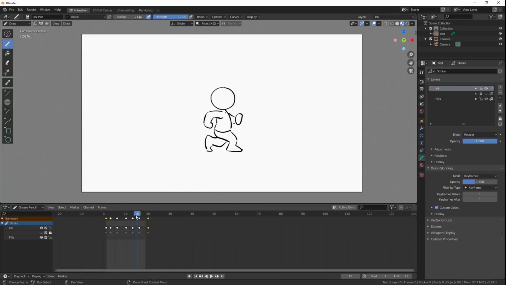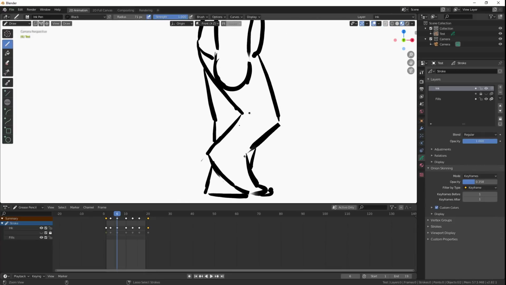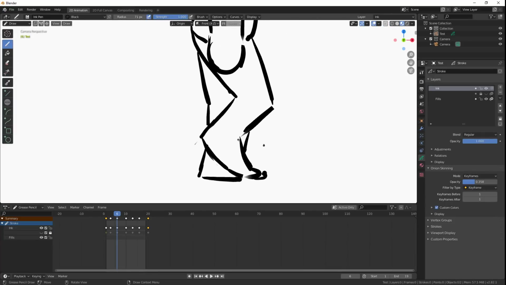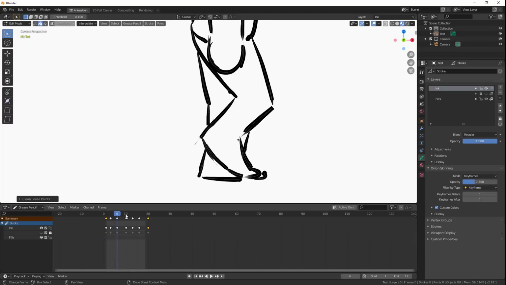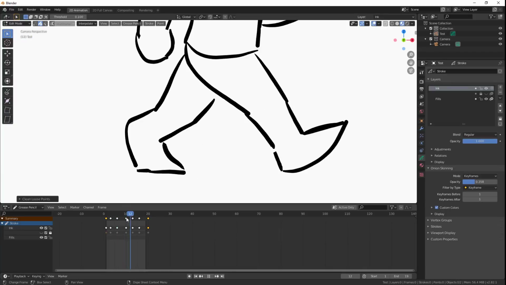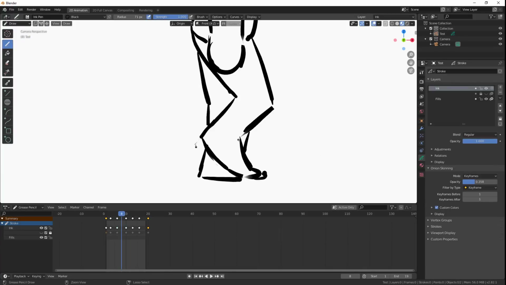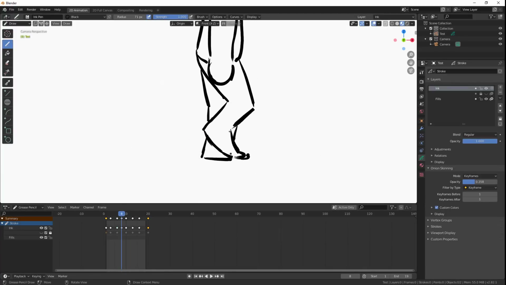Okay, I've seen that at some frame I had some small mistakes here. Usually you can fix them by going in the edit mode, grease pencil, and you have cleanup, and you can delete loose points, but sometimes it won't work, so you just have to manually clean the mistakes.